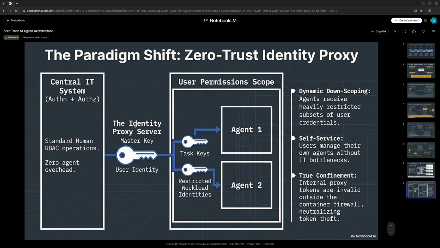it is possible to implement the very same controls, but don't replace the central IT systems, the existing systems.